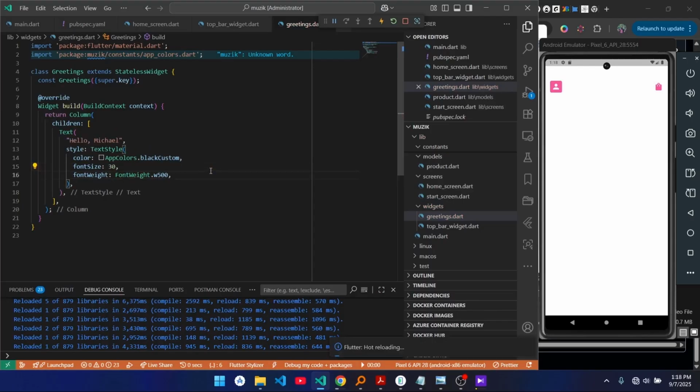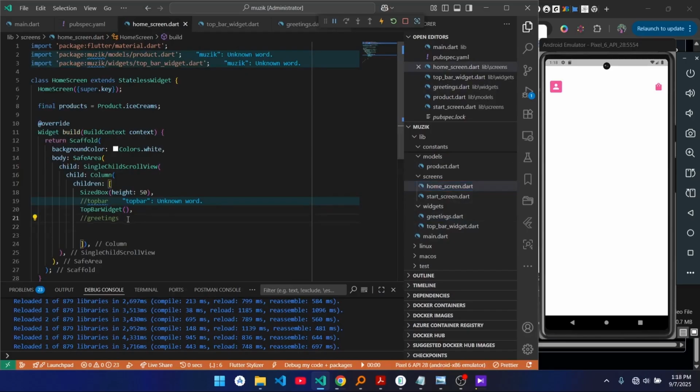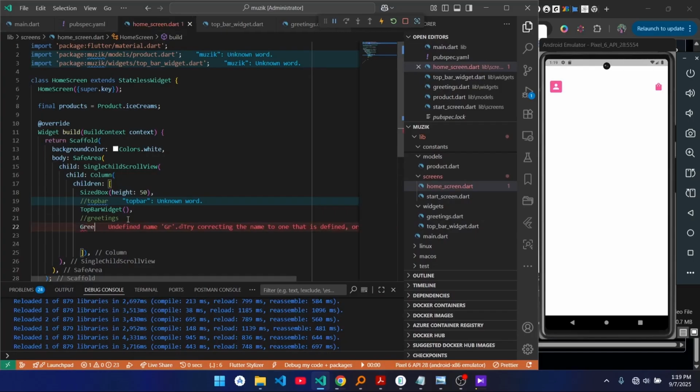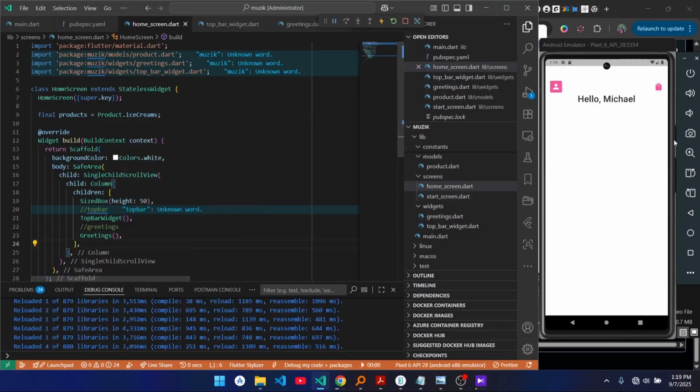Let's reload this and see what we have. My bad, I actually haven't imported the greetings widget inside our home screen. So we can say greetings. Let's reload this. As we can see, the greetings is on the center of the screen.